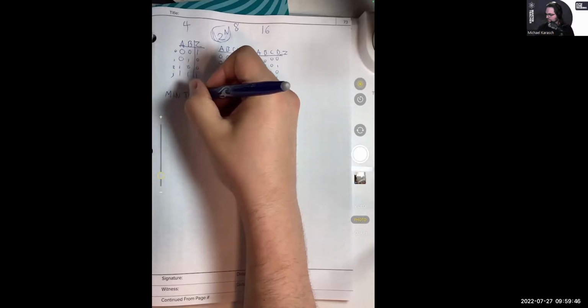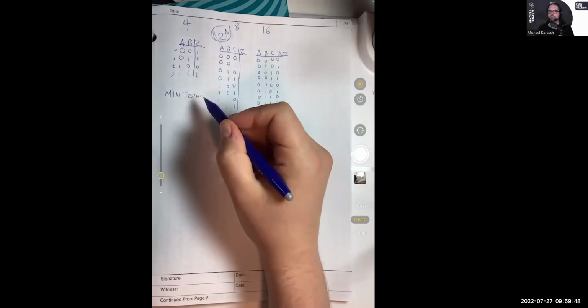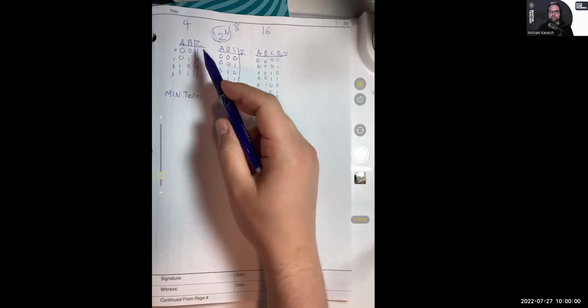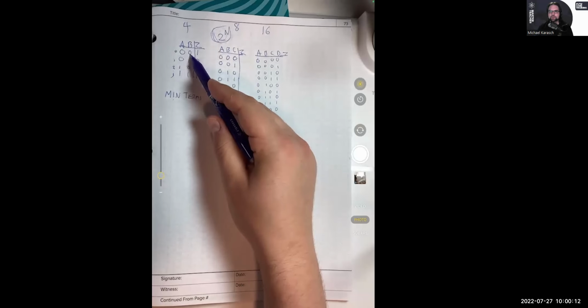We're going to take this and grab what they call min terms. And I like to say that a min term is a condition that will give me a 1. What are the conditions that will give me a 1 output? So the first condition that gives me a 1 output is this first row. And what it's saying is that A is 0 and B is 0.